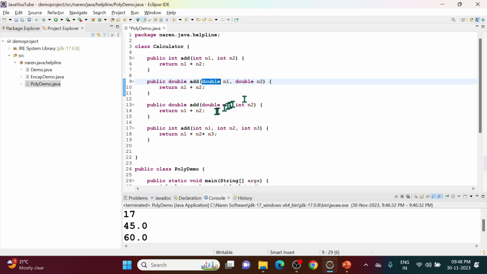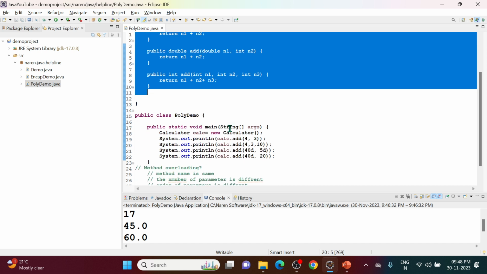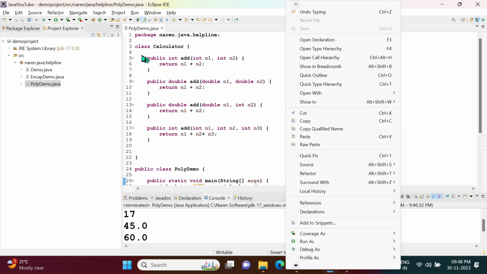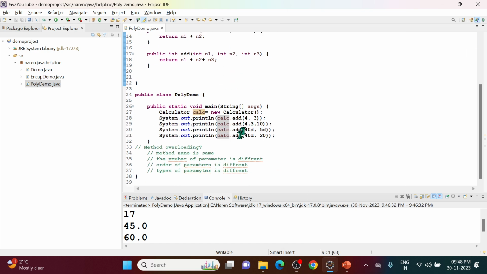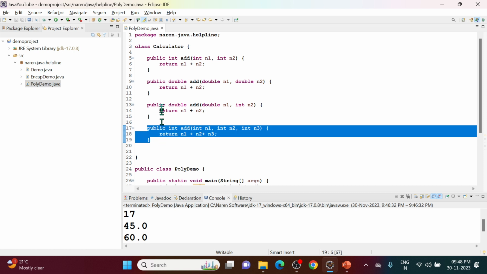You see, this is double int, we can have int double. So according to the parameter, it is behaving. Okay, this is called method overloading. And why is it called static binding or early binding? Because at compile time, whenever you run this program, it is compiling first, then running, right? At compile time, it is linking. This method definition is this one, and which method definition is which one? It is linking at compile time. That's what method overloading is.